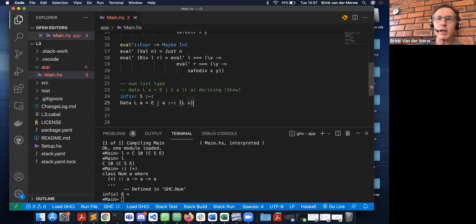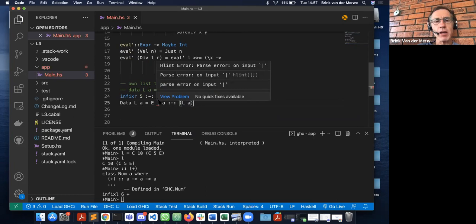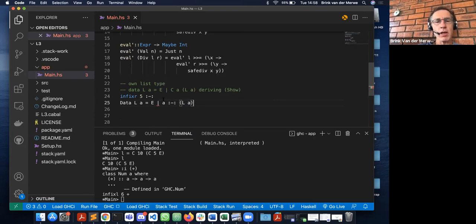I might have to look at my cheat notes here. Anyone can spot my error here? Infix. Data list A, so it's an empty list, or it's the element A.